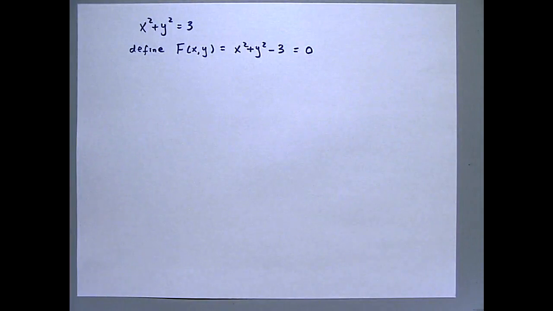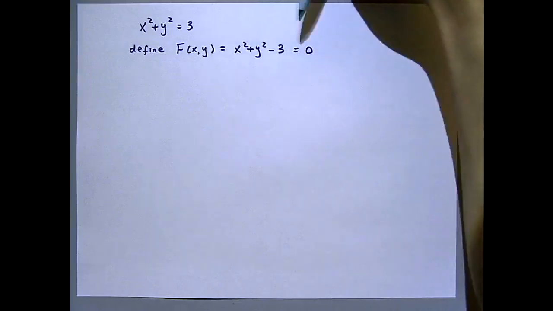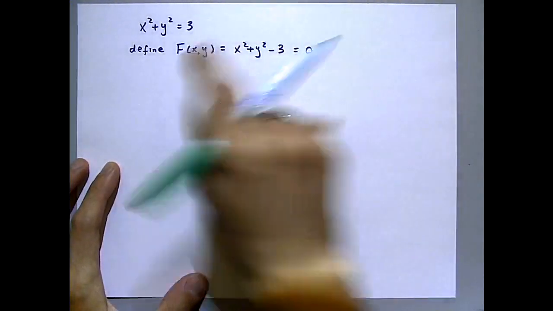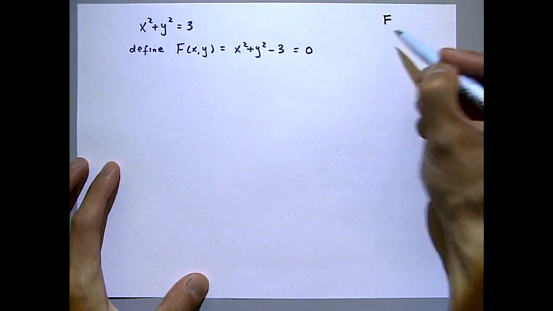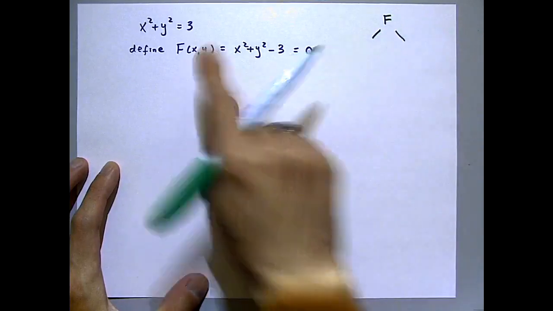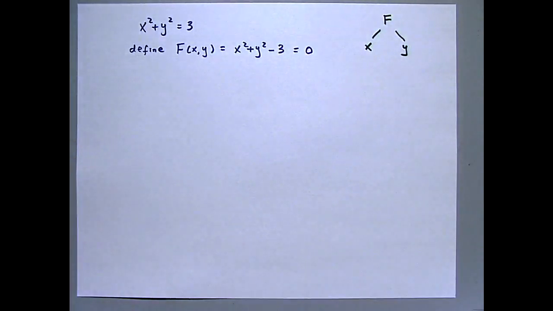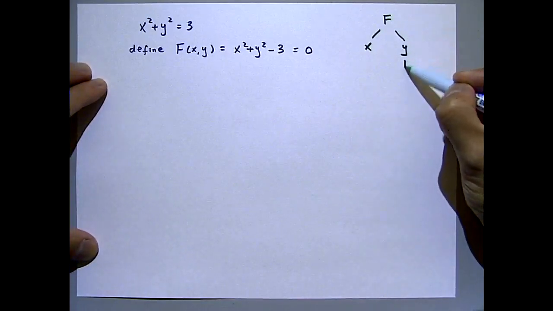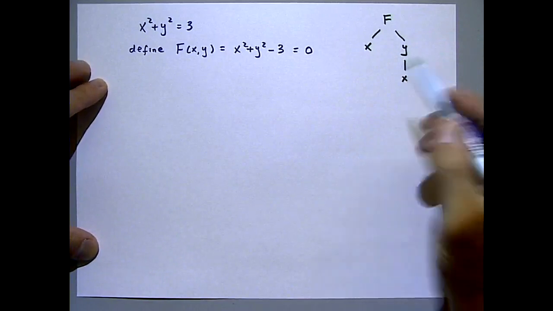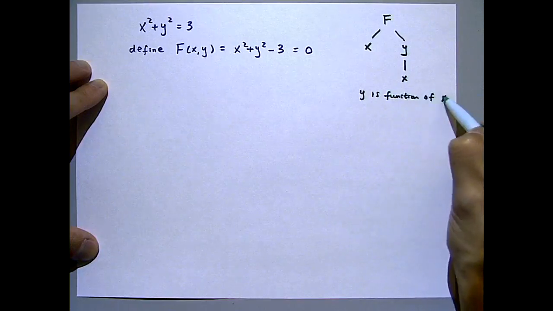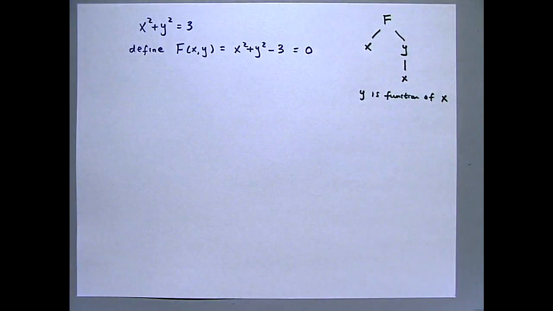And now we're back to what we did last time. We have a function of two variables. We're trying to deal with a derivative of some sort. Let's draw the tree diagram here. The function f at the top depends right away on x and y. But y is also an implicit function of x. So y depends on x also. Now we're going to let x be the true independent variable.